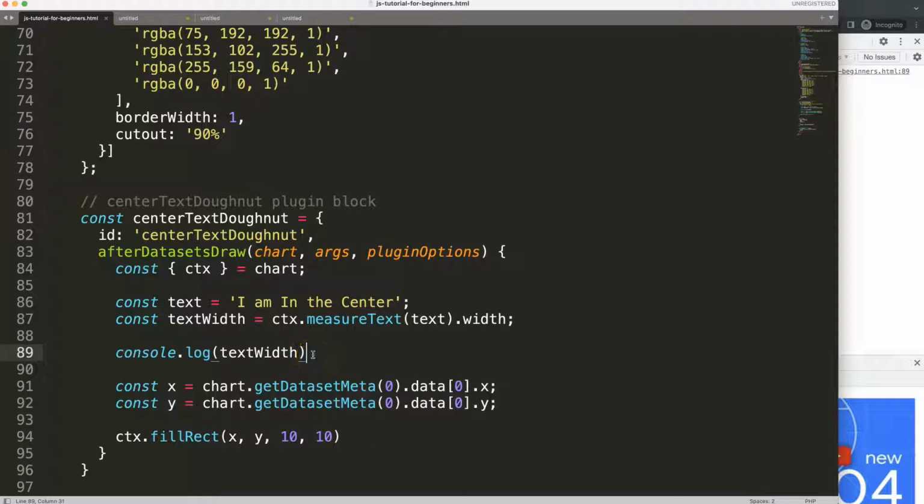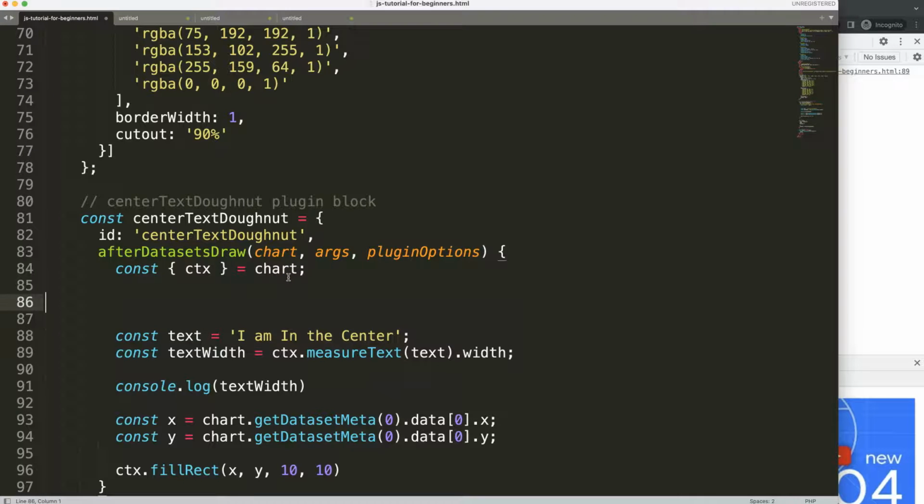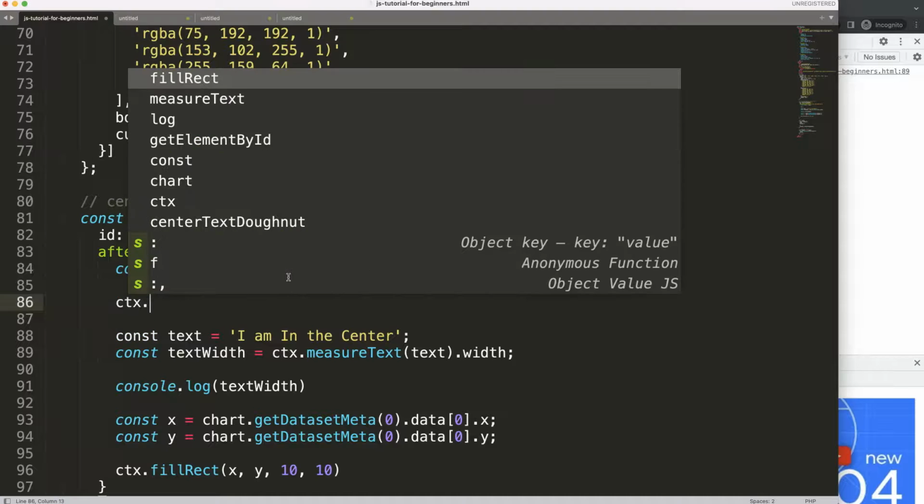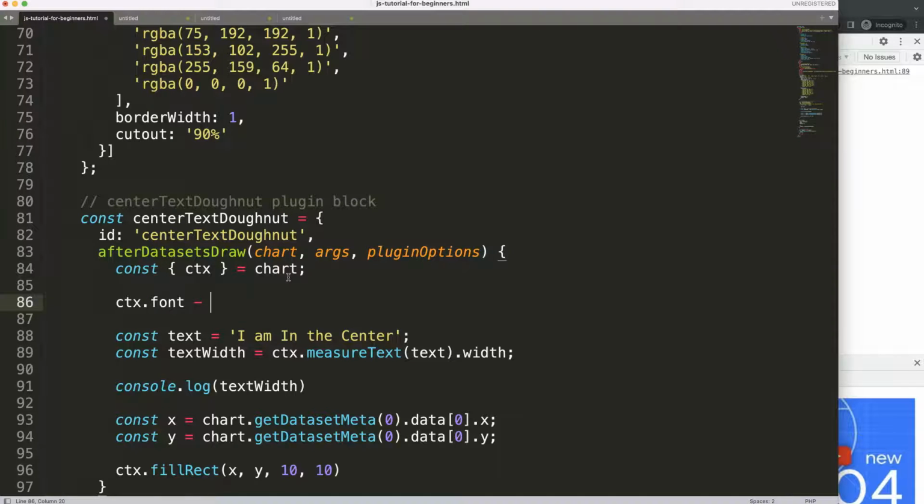So what I want to do now is be, of course, very clear about the font size. I want to even specify the font size before we measure the text, so it understands what specific font size to use. So I'm going to say ctx.font, and then we're going to say the following. Do we want to make it bold? Well, let's make this bold.